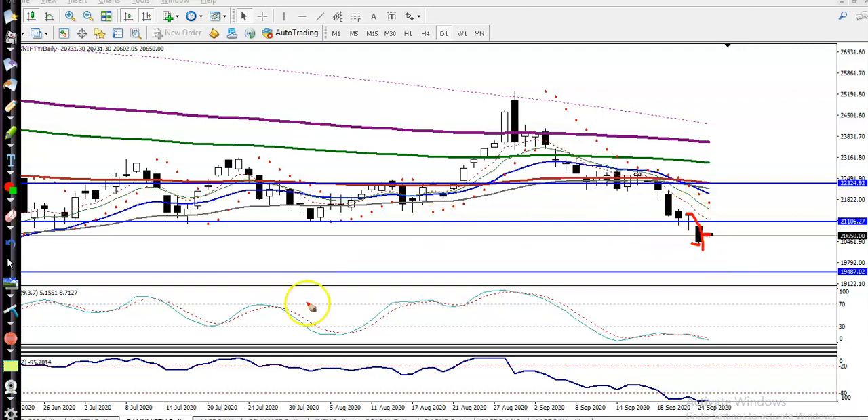I am expecting price will give a correction from that area. Most people are thinking about going for a buy, but I'm not interested in taking any buy position right now. Today is Friday, so I'm looking for a breakout at the level of 21100, because this is a strong resistance. As I said earlier, this line previously acted as support, and now it's forming as a resistance at 21100. I need a breakout — if price breaks this level, I'll definitely go for buy.